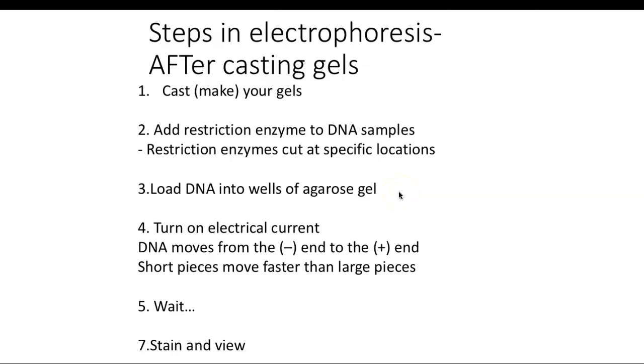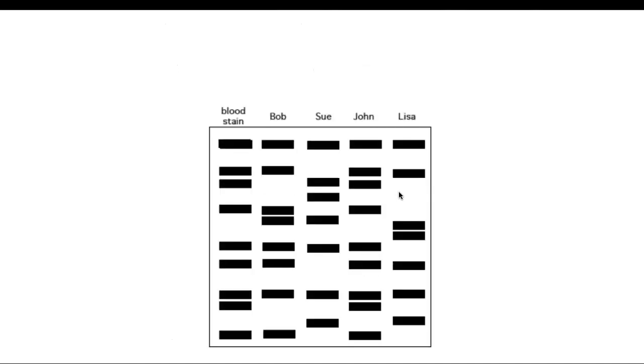The bigger pieces are going to be a lot slower and they're going to stay behind. And so once you time it, now if you let an electrophoresis gel run forever, eventually all the DNA is just going to kind of fall off the edge. So you got to stop it at a very particular time and you see this banding pattern. And so here's what you can do.